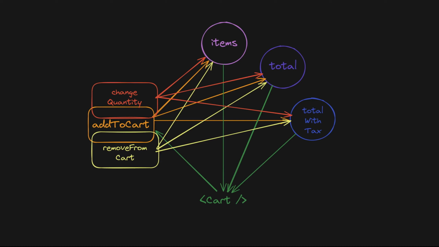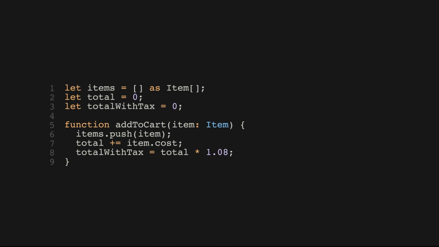Here's a question. Where's the logic for calculating the total and the total with tax? You'd hope that somebody extracted it to a shared utility function, but you know what? There's no guarantee. It might be and often is duplicated across a bunch of event handlers. Okay, here's an extremely simple example of what this code might look like. 9 simple lines of code. If you're a React or Svelte developer, you might be thinking this is trivial, but just imagine that this is shared state. So this has an event handler controlling multiple states, so this is MVC.